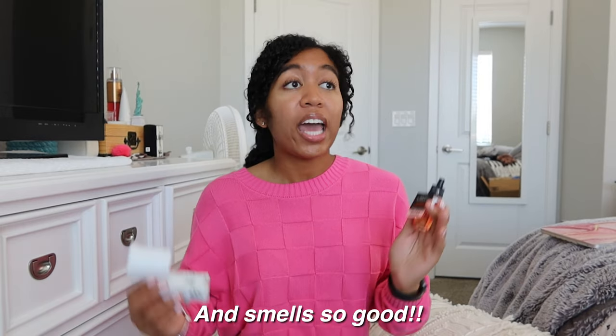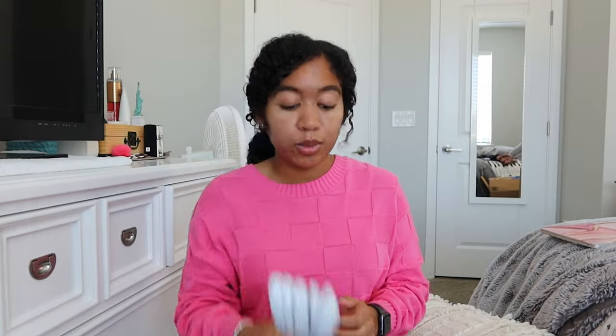I got command strips and small trash bags. I did shop at four different places — the miscellaneous one being Bath & Body Works, where I got a wall plug-in and one of their fall scents: pumpkin pecan waffles. The smell is so strong and you instantly smell it when you walk into your room. Last but not least, I went to an Asian market and got some soup spoons — they are so pretty. I love soup and I'm excited to use these.